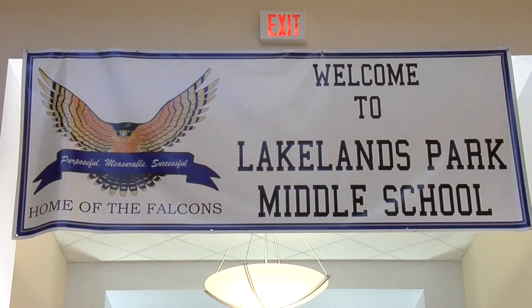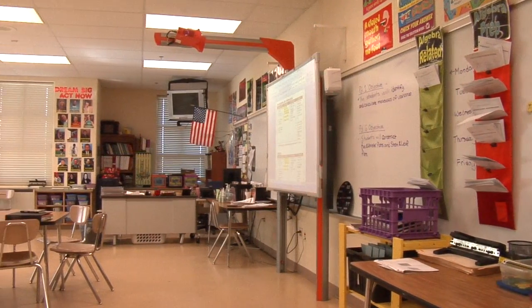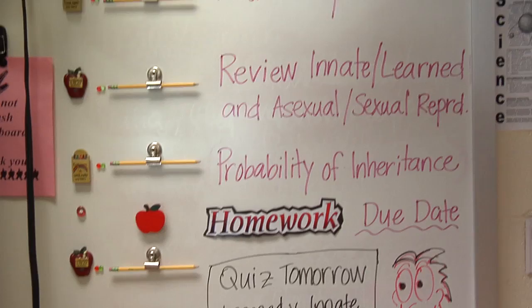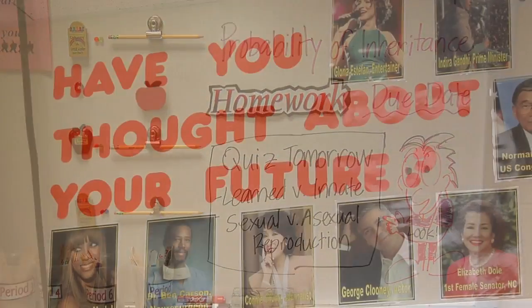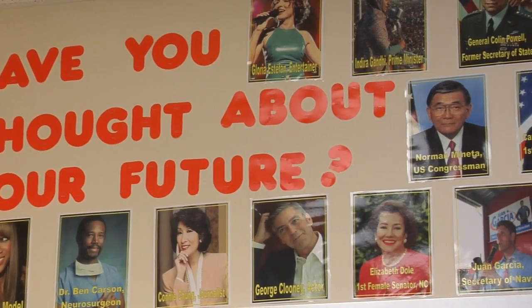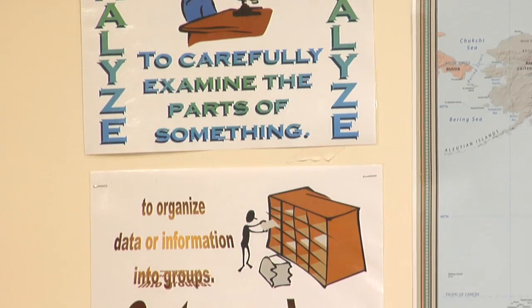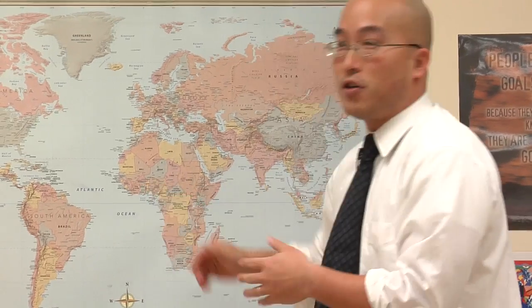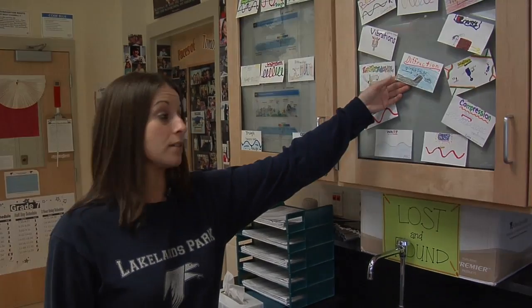Lakelands Park Middle School in Montgomery County, Maryland, is a wonderful example of how to utilize the physical environment, particularly the wall space, as a tool to give effective instruction and increase learners' participation in the learning process. In this video, 3 teachers at Lakelands Park Middle School show us how they use wall space in the school to promote student achievement by using the walls as an integral part of classroom instruction.